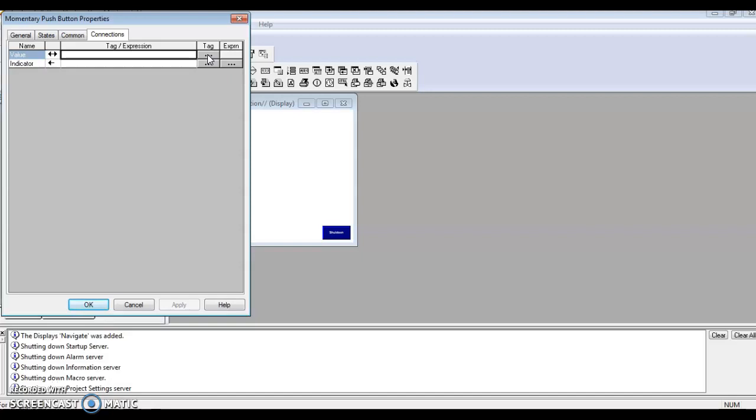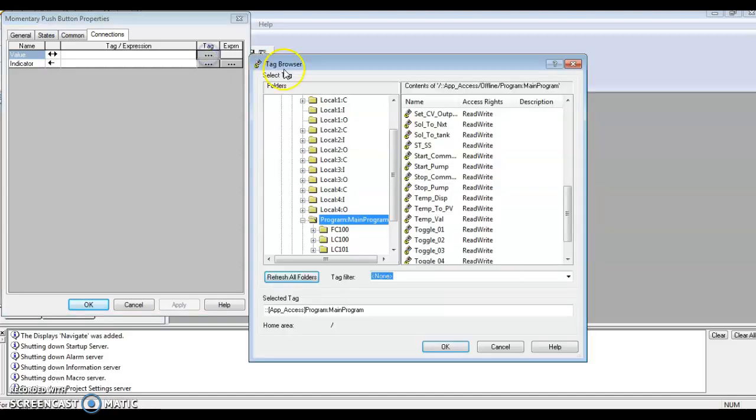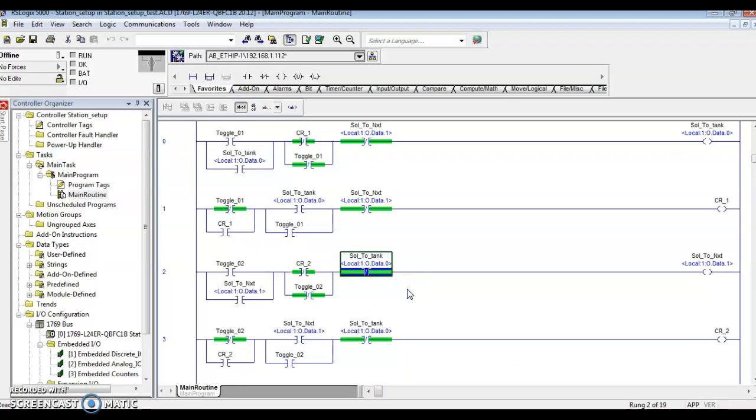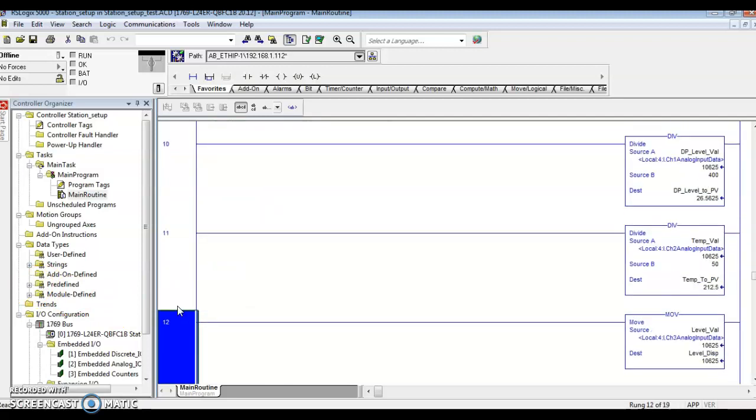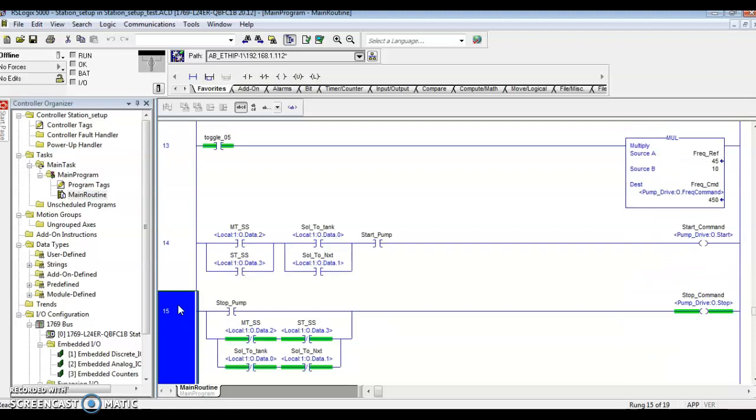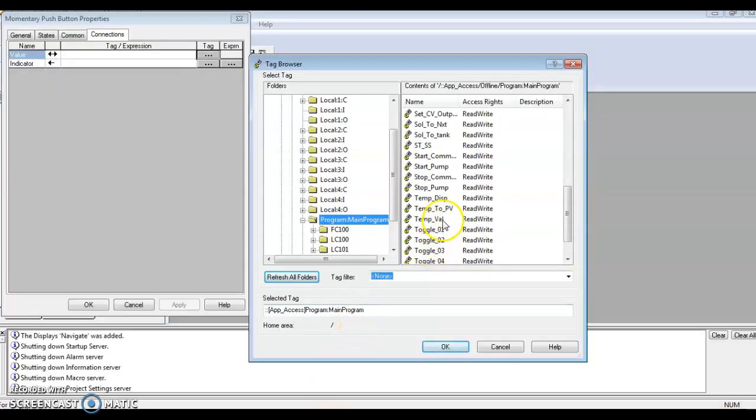Now we're going to connect this button to a tag name in the PLC program. Okay, and this is going to be our stop pump or our stop command. All right, so we're going to just take a look and double check back into our PLC program. And when we press our stop button, it's actually going to be our stop pump bit. All right, so let me jump back out to the program, and I'm looking for the stop pump. Okay, so you see how that kind of correlates. When we press this button, it's going to go to that tag name inside the program.